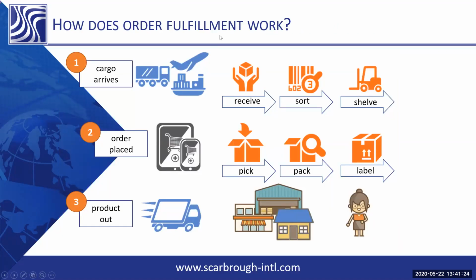So how does basic order fulfillment work? When your cargo arrives to the United States, generally, whether that is via air freight, ocean freight, truck, whatever the case might be, and it comes into your distribution point, one of the very first things that has to happen generally is that if the freight requires an inspection. So let's say we're coming full truckload of material or a full container of material backing up to the dock door. Typically what you see upon opening that is a basic inspection.